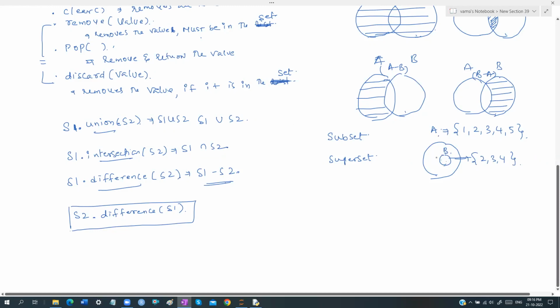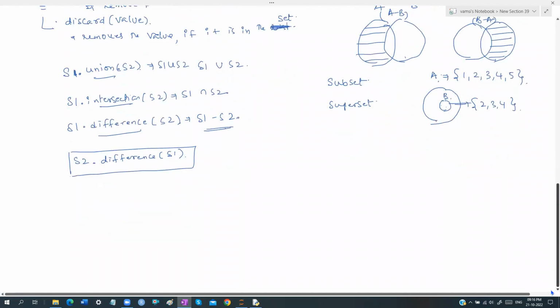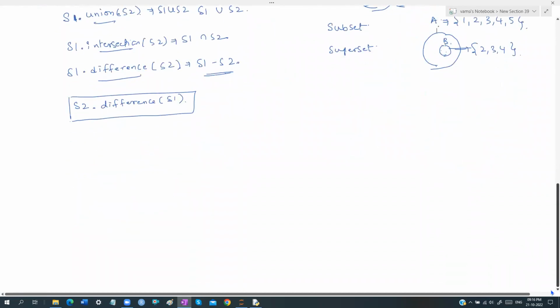Now here also we have the same technique. You want to check whether S1 is a subset or a superset of S2. I want to check whether these values are there or not. If these values are already there, then it is called a subset, and this is called a superset. So what do we have to do, guys? We have two methods. It is dot issubset, guys. You're asking, is S1 a subset of S2?